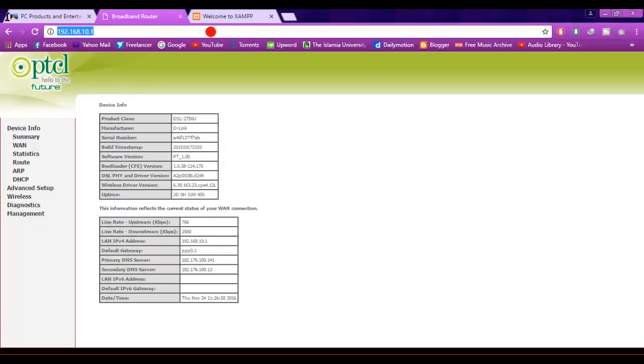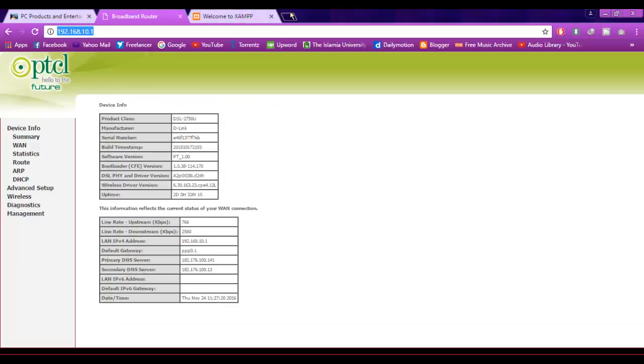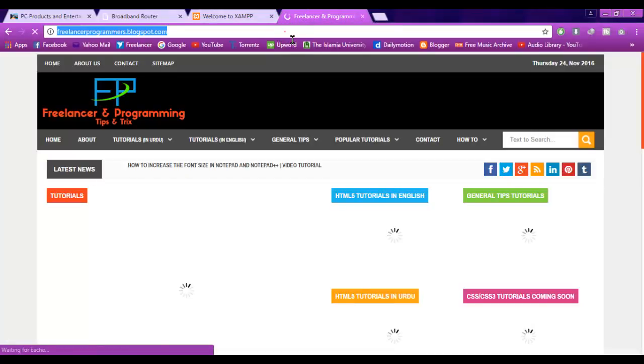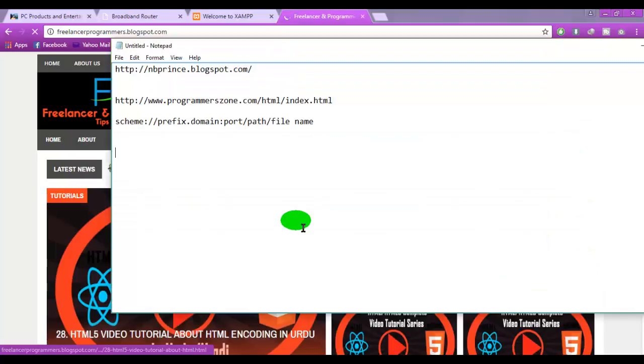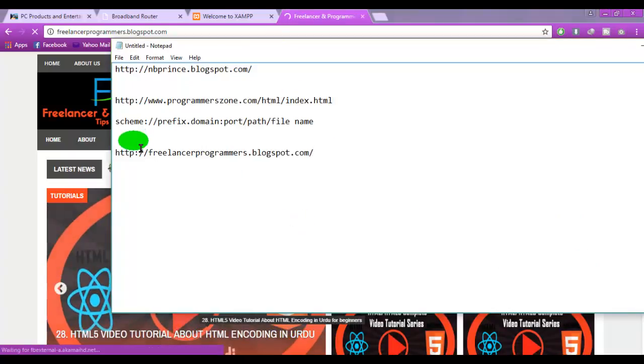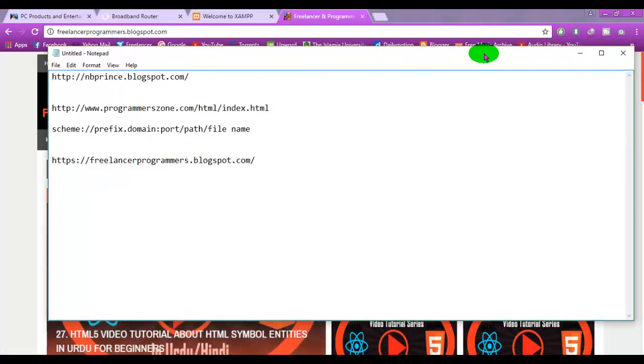The file name defines the name of the document or resource. A password protected site might use HTTP and a username and password. If you open this website, it is a secured website, and if a website is secured, then it will use HTTPS instead of HTTP.